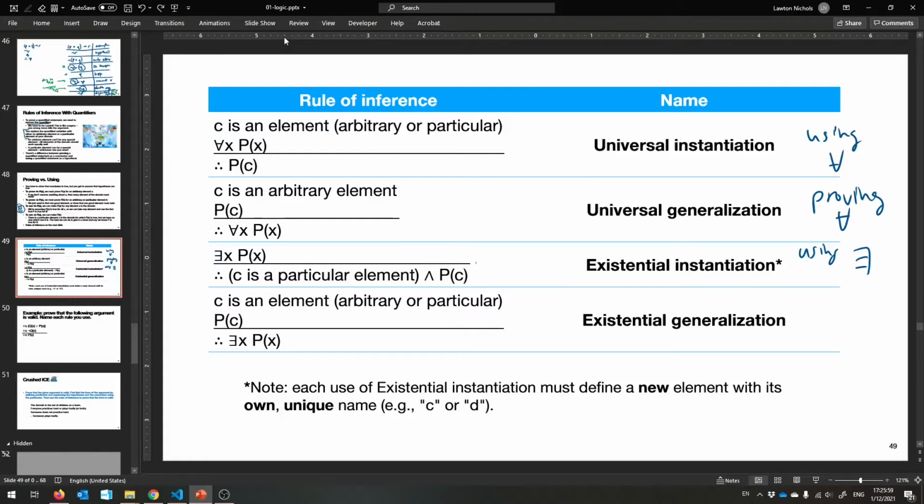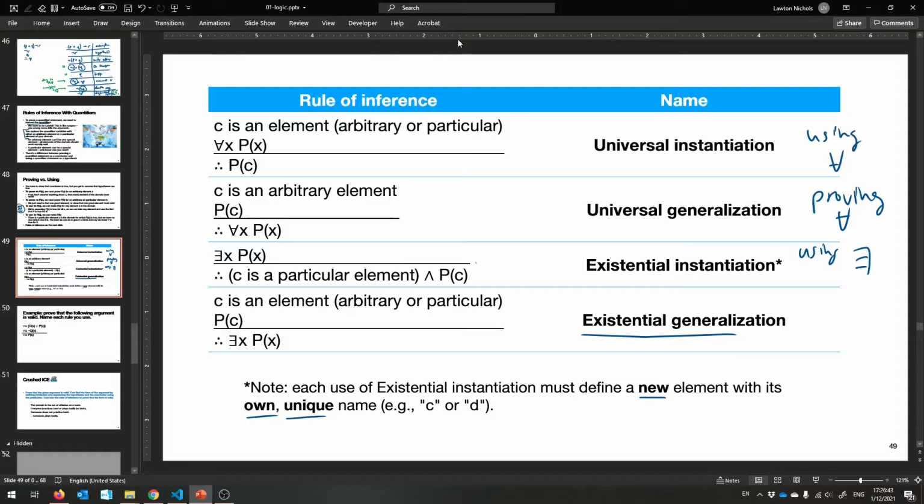If you try to use an existential fact, you always have to define a new element and give it its own unique name. You can't say, okay, I'm going to use this one, call it C, and then, all right, I'm going to use this other one over here, also call it C, and oh yes, they're the same, obviously. No, you can't do that. Okay, it has to have its own unique name. Every time you use an existential variable, it better get a new variable name. C or D, E. Keep going down the alphabet. Okay, so that is how you can use existential variables. Honestly, you're usually not using them. It's hard to do a whole lot with this fact.